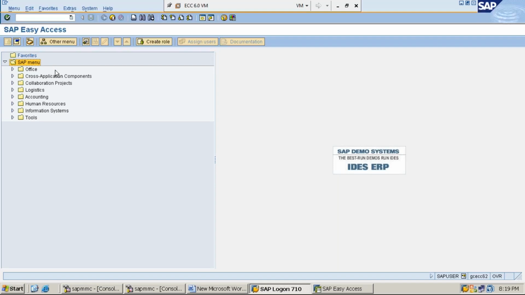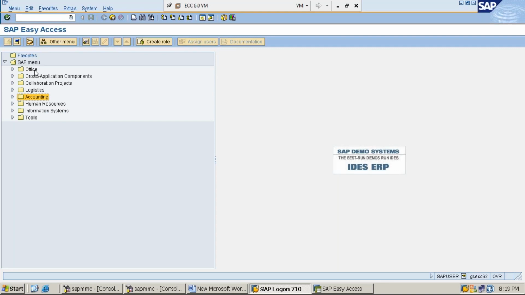In this SAP menu, you can see Office, cross application components, collaboration projects, logistics, accounting, human resources, information systems, and tools. For us, accounting is very important, and the entire finance and controlling modules' related transactions will be processed using this accounting.